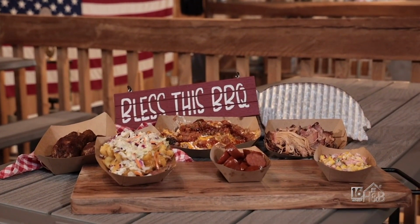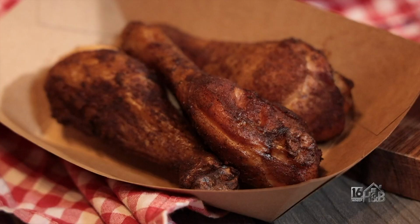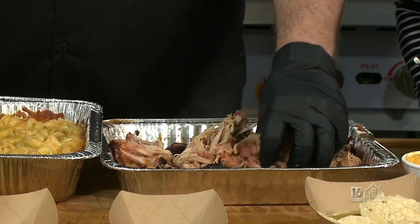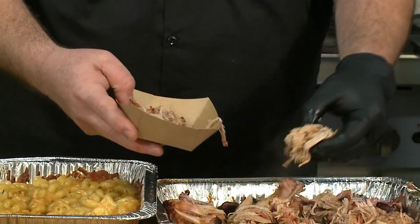Well, here at Big Dan's Barbecue, you can get a lot of different types of foods with the barbecue. Absolutely. This is the pork that we shredded up earlier. A lot of people will just want the meat, and then you can put whatever sauce on it that you want. We do that by the pound, so 1/4 pound, half pound, 1 pound, however much you want.